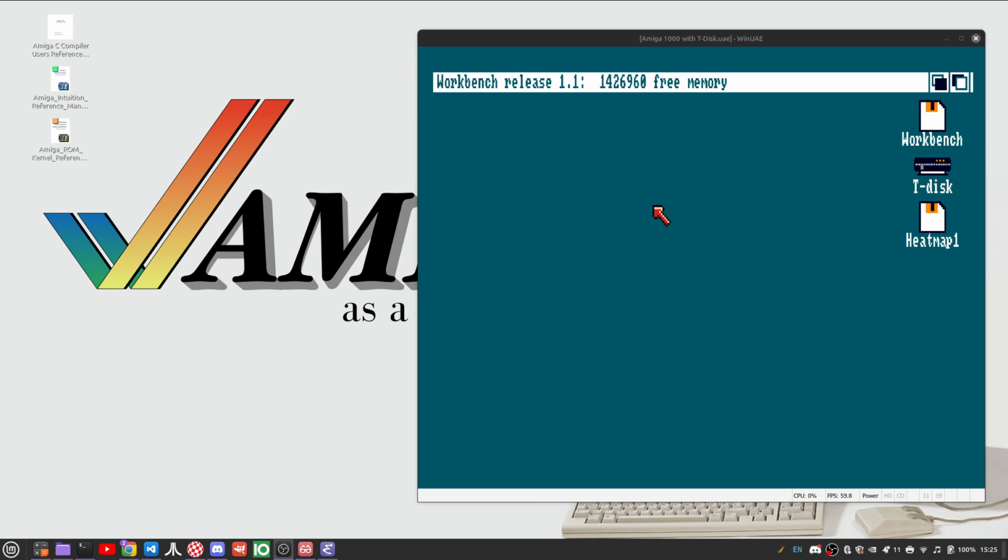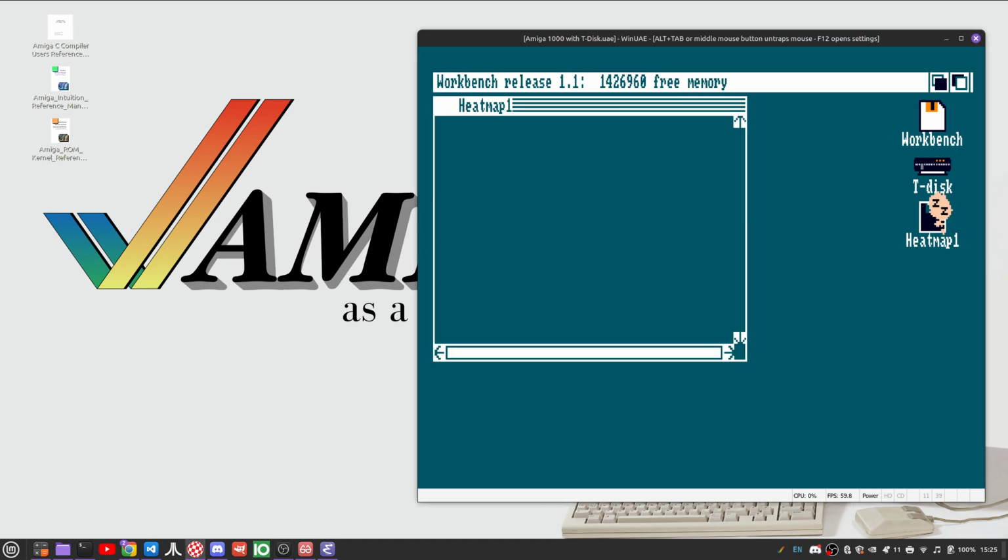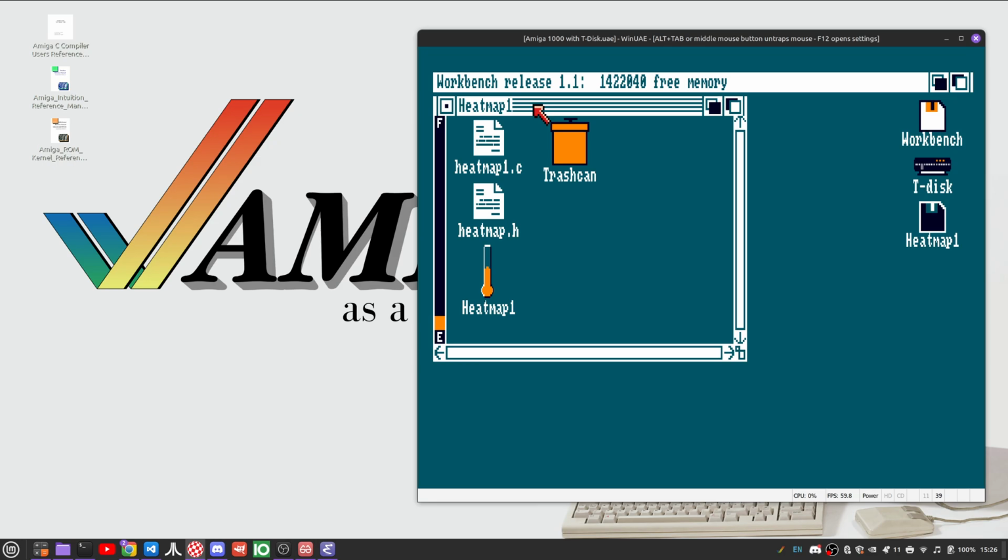We can see here we have our Amiga workstation, and as it so happens, I have a backup of the program that we're going to make on floppy. We're going to show exactly what we're going to make here. We have the source code files in C, the .c and the .h, which provide the data structures and whatnot. And I went ahead and made a little icon for the application using the icon editor that is part of every AmigaDOS distribution.